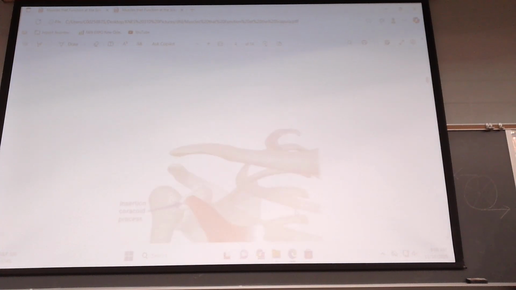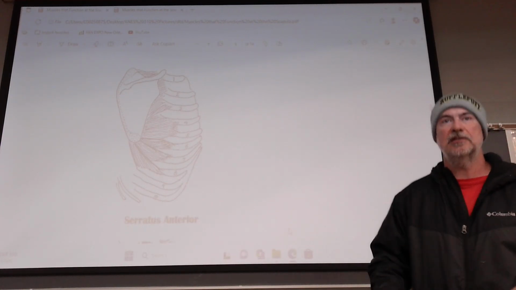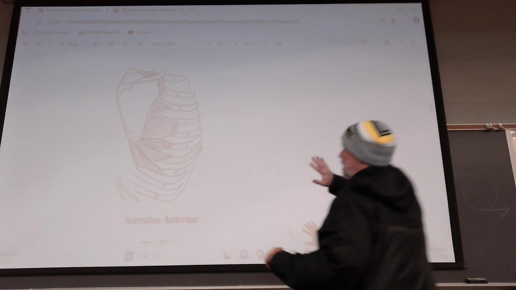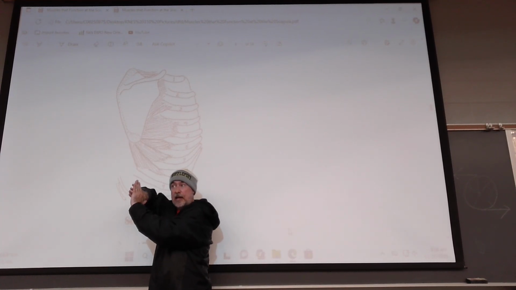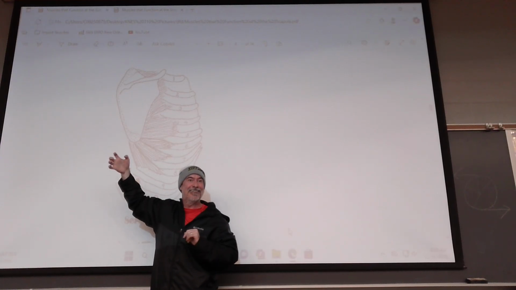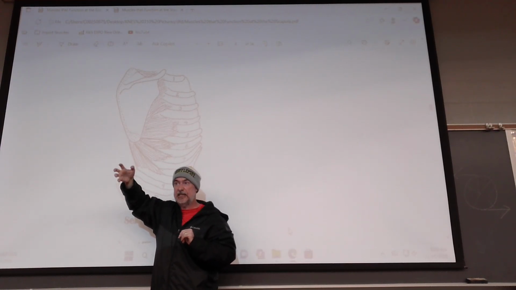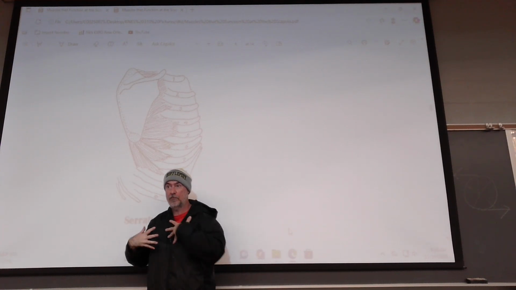Find a better view of the serratus anterior. Love this muscle. So cool. There we go. So what I love about this picture that's in your PDF is it disappears because it's going on the inside of the scapula, but it's still showing you where it's pulling in. The dotted line is its insertion, pulling the scapula in a direction of protraction.